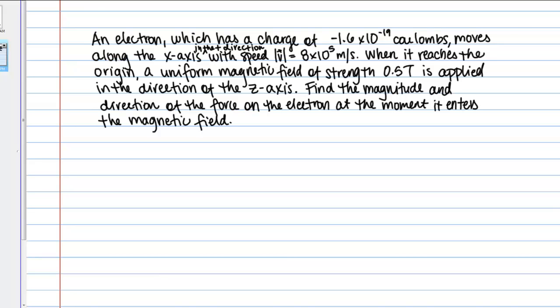What we want to do is find the force vector on the electron when it enters this magnetic field. What we need to know to do this is the magnetic force on a moving charge. That's given by the following: the force equals the charge Q, which is a scalar quantity, times vector V cross vector B. Here vector V represents the velocity of the charge, and vector B represents the magnetic field.